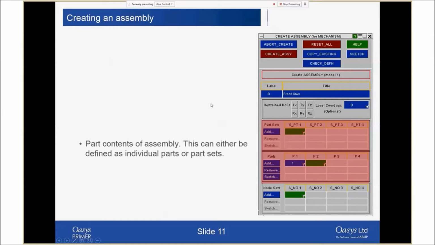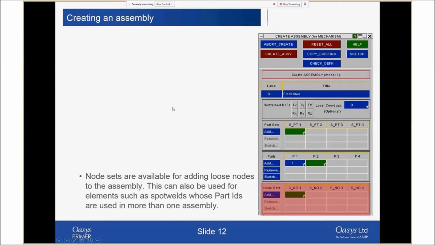The main part of this panel is specifying the parts that are in the particular assembly that you're making. You can either specify a list of part sets. If you've already split them up into part sets, you just need to specify one part set here. Or you can add them as parts as well, or a combination of the two. Also, if you want to, you can add node sets in as well.